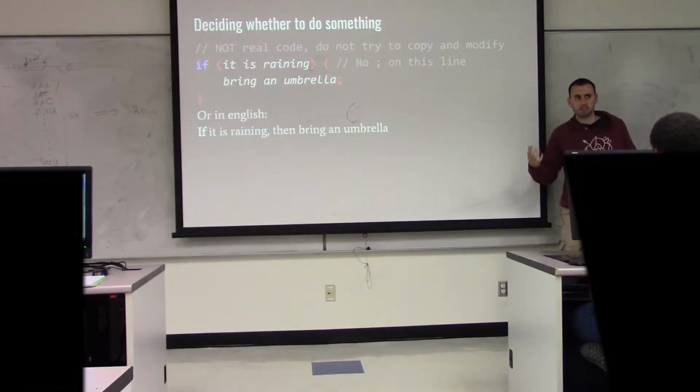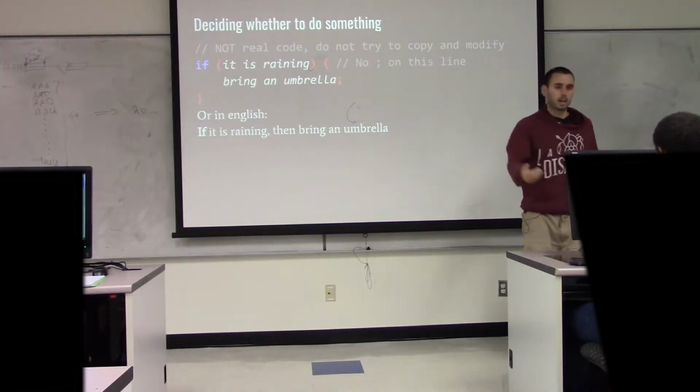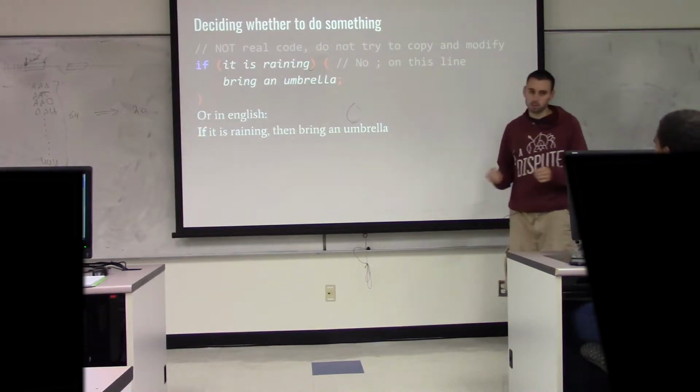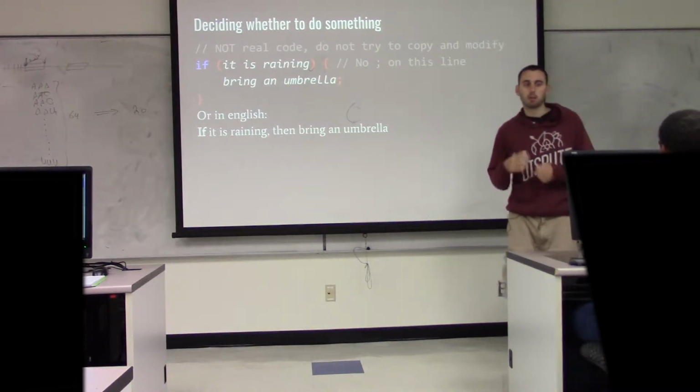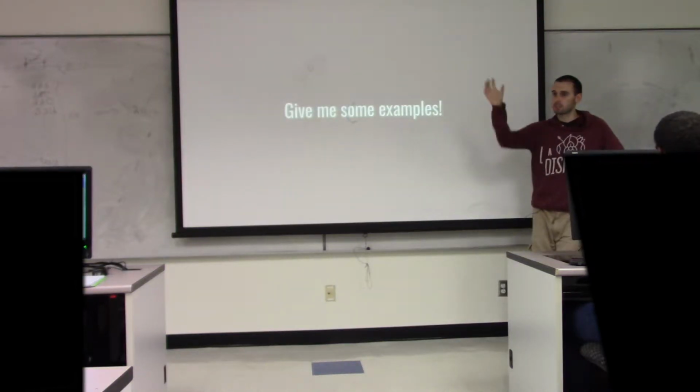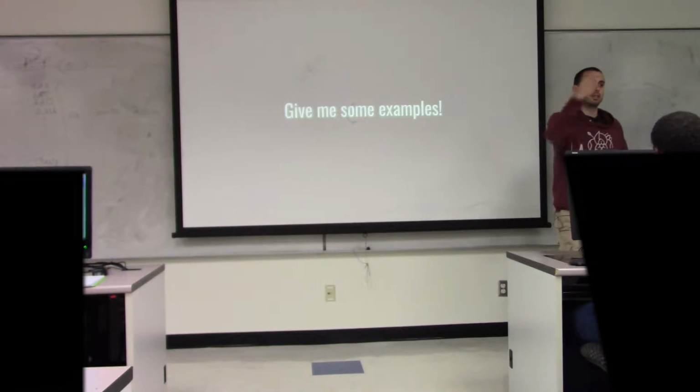And you all make decisions like this every single day. No one goes through their day doing the exact same thing. On a daily basis, you have to look at the things that you have in whatever case you're in, what time is it, how much money do I have on me, whatever, and make decisions based on that. Let's have some examples. I want you to give me examples where you have if something, then something else. If this is true, then I do this thing.